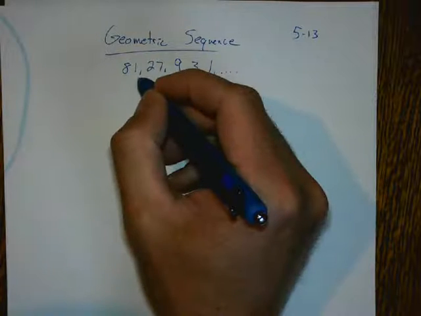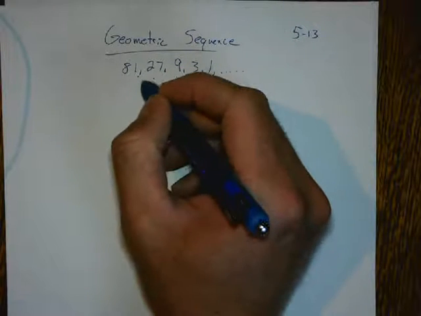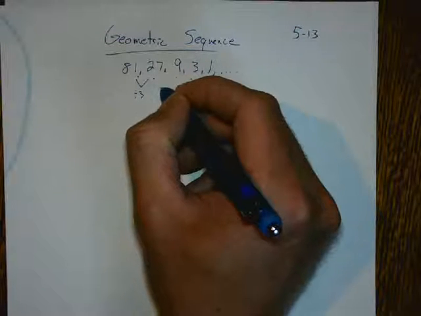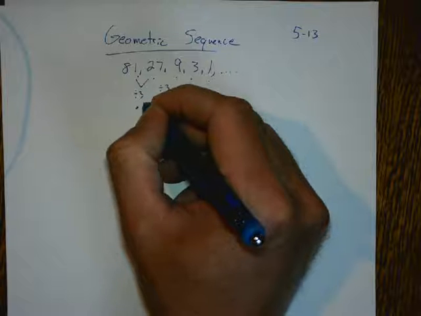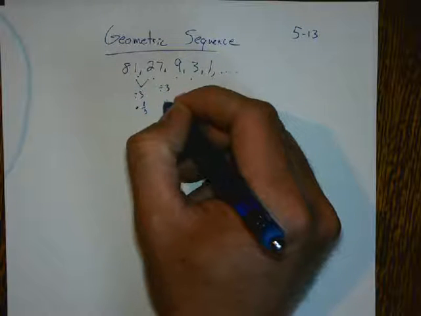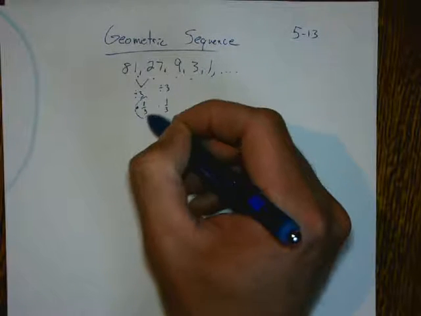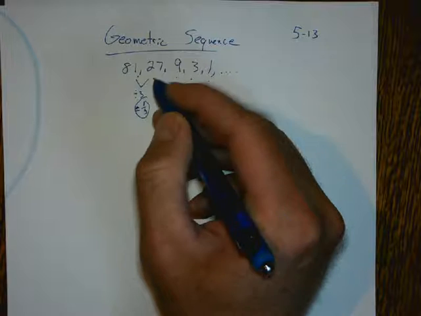If you notice between here, you have 81, 27, 9, 3, and 1. The common difference between each one of these, you'll see that you're dividing by 3 each time. Okay. Another way of saying divided by 3 is that we can also say we're multiplying by 1/3. Okay. That's kind of the idea that I want us to go with. You want to keep your rates. The rate in this case would be 1/3. So first term is 81, and so on.